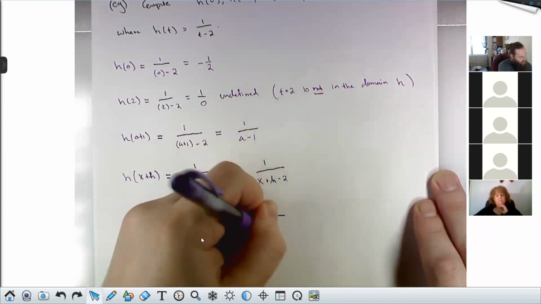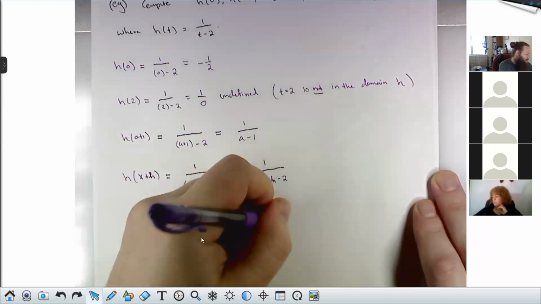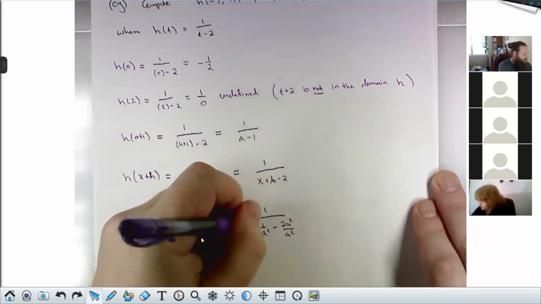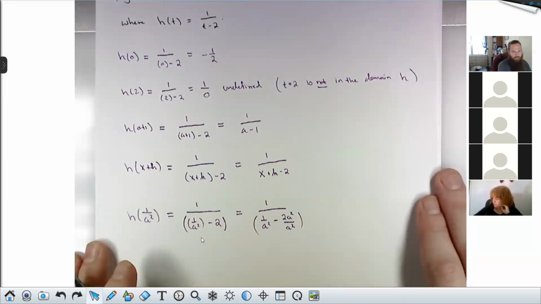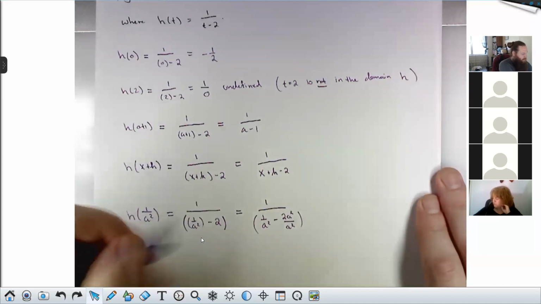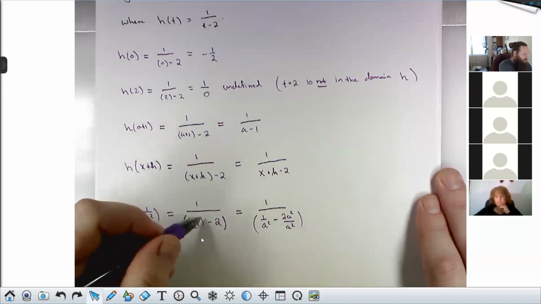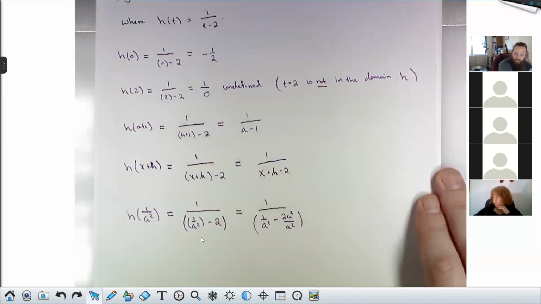So I'll leave my 1 over a squared alone. And then the 2 I'm going to write as 2a squared over a squared. And then remember, always thinking of the bottom as being in a big paren. So the little parentheses around the 1 over a squared, I can stop writing that because it's not being raised to any power. There's no number out front that I need to multiply through. I'm going to leave the big parentheses just to remind us what the groups are, right? Big fraction bars always imply big parentheses.